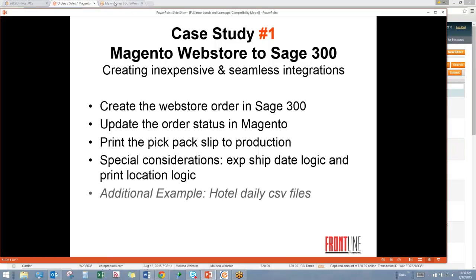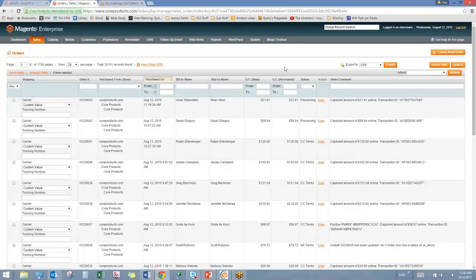I'm first going to jump over to Magento here. And we're inside the management piece, the back end of Magento. And what I just wanted to show you is that this is a list of the orders that they've received recently on their web store, and you'll notice that they have a status. There's a couple here that have a status of processing, which means those are brand new orders that haven't actually been pushed into Sage 300 yet. And then they've got some out here that have the status of CC terms, and that status field is what we use to tell Magento and tell ourselves that yes, this order is in Sage 300 now, and it's actually gone through.